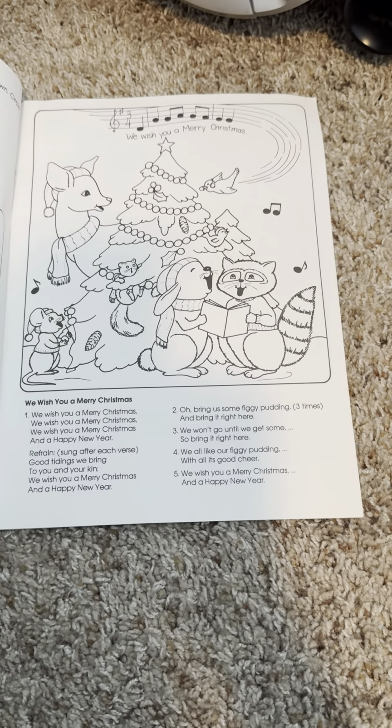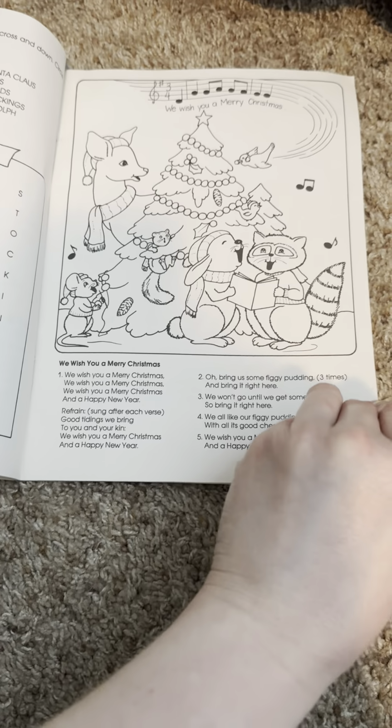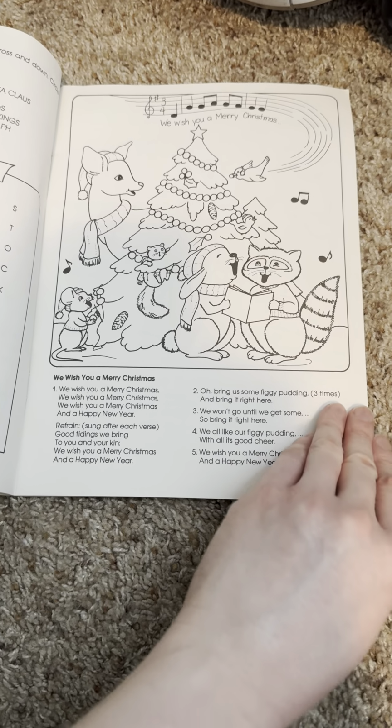We wish you a Merry Christmas. And carols we bring to you and your kin. We wish you a Merry Christmas and a Happy New Year.